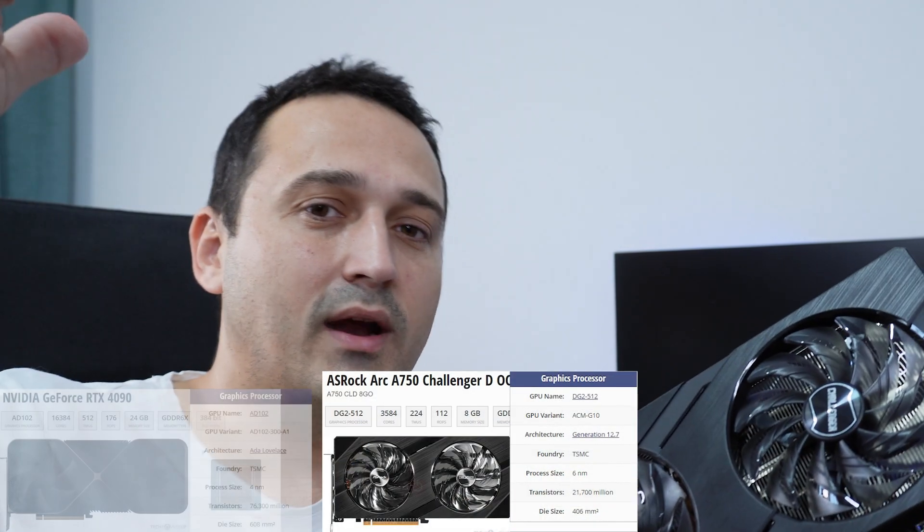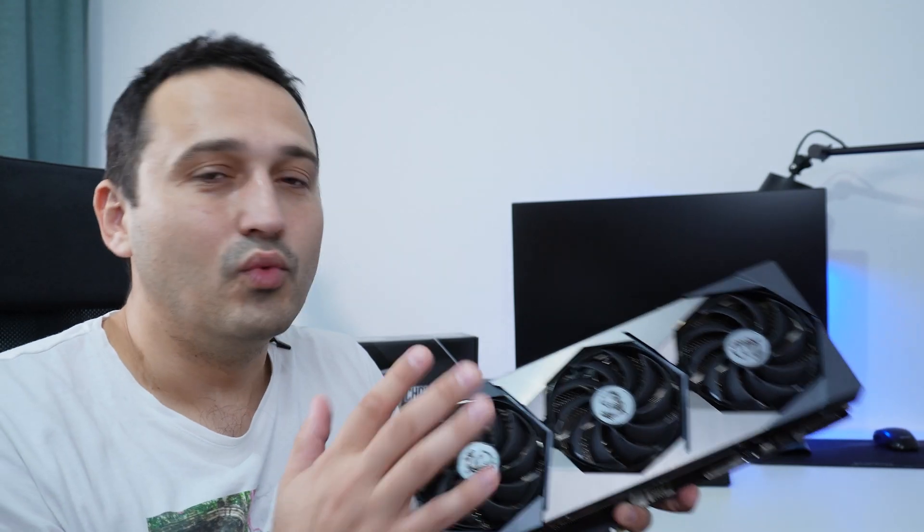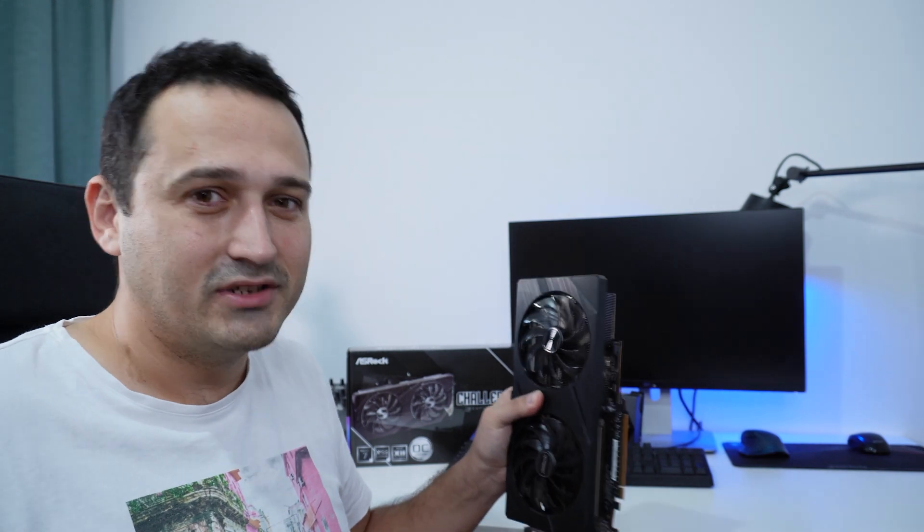With some tweaking in Intel's proprietary software I was able to get the GPU all the way up to 2600 megahertz, which blew my mind. This 6 nanometer node actually sits between the new 40 series on 4 nanometer and the 30 series on 8 nanometer. The reason I keep comparing it to the GPUs I have on the channel — including the MSI 3090, the most powerful GPU available to me — is that I'm starting to see a trend where older GPUs are slowly getting overpassed by newer, thinner, lighter, and less expensive ones. It's time to plug it in and set our expectations.